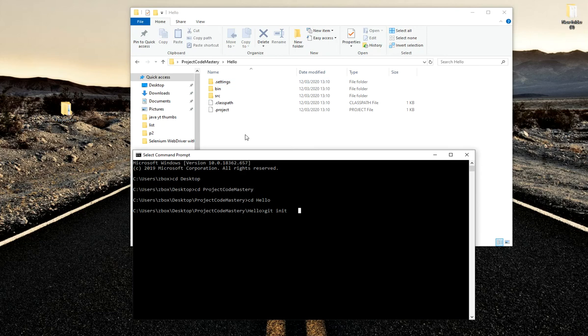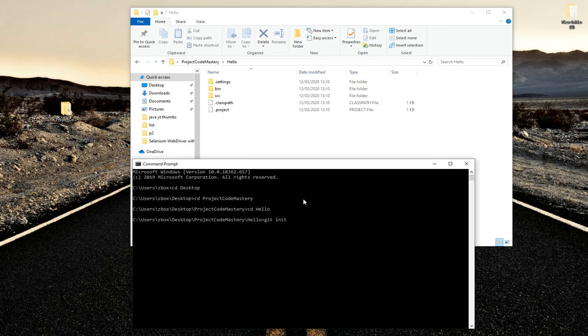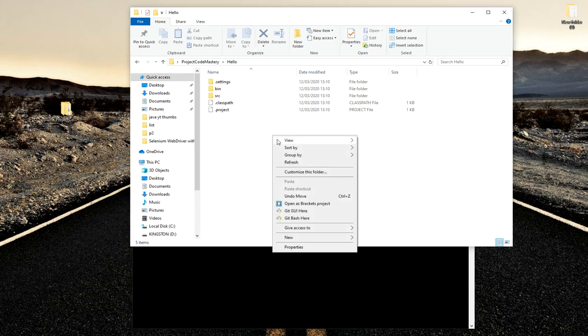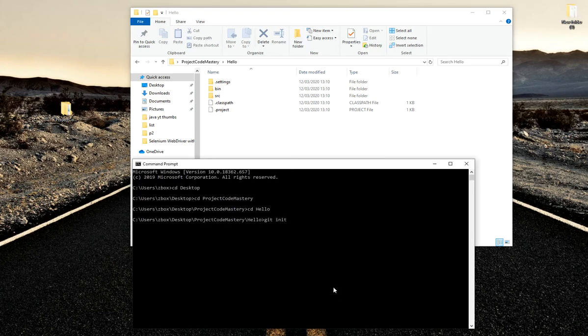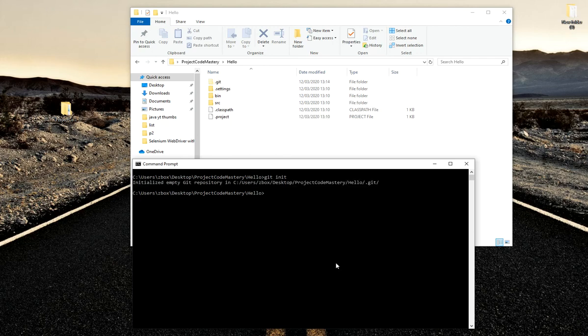If you have a look here, you will see that there's going to be a new folder appearing, and that folder is called git. So we've initialized the new repository.